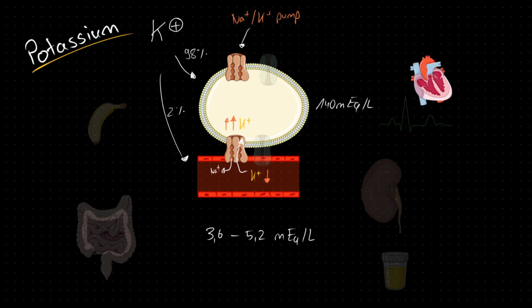Imagine a crowded elevator. The more people get in, the more uncomfortable it gets and the more people want to leave. In addition to this pump, almost every cell has a unique set of potassium channels, which are always open for potassium to move between the cell and the blood. The high concentration of potassium within the cell creates a great force for potassium to leave the cell again. With every potassium exiting the cell, one positive charge leaves the cell.